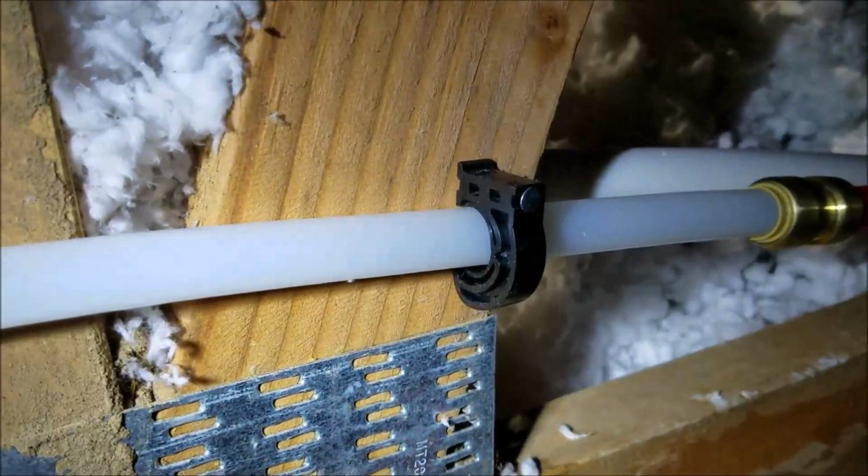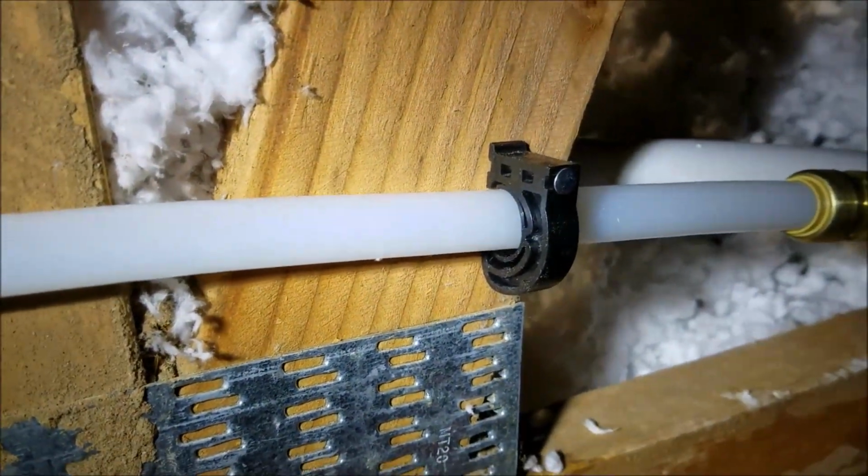And we did bring it up and strap it above this plate. Just plastic sitting against metal and moving around over the years, it will wear through. And so we just popped it up here and put a strap on so it's not touching that. So anyways, we're going to turn the water back on and see if there's any more leaks. Outside of that, this installation is done.